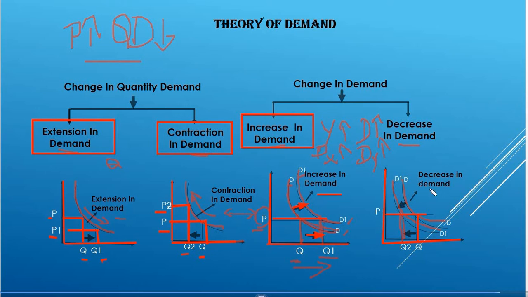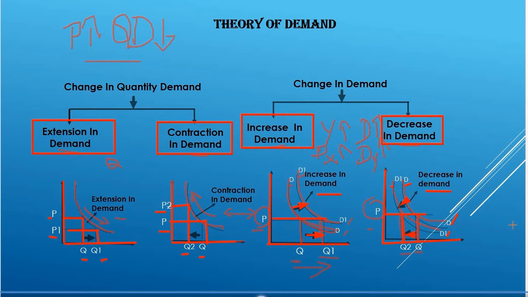So their consumption falls from Q to Q2, but the price remains the same. The price remains the same because the change has been brought about by the change in income level, not because of price. This leads to an inward shift of the curve, because we are no longer at the same equilibrium point. The new equilibrium point will be inside the curve DD, and this leads to the formation of a new curve D1D1. Here we can see that the curve has moved inward.